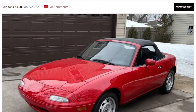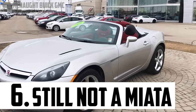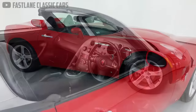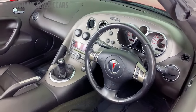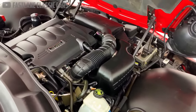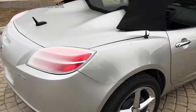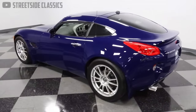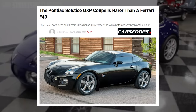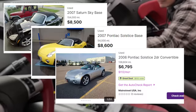Mazda's legendary Miata is getting expensive. Fortunately, General Motors made a long-forgotten competitor to the iconic roadster many years ago. Packaged as either the Pontiac Solstice or Saturn Sky, these two badge-engineered models featured the same rear-wheel drive platform engineered by GM, packing a front-engine 2.4-liter Ecotec — though a 2.0-liter turbo-4 was also offered. Despite being a bit heavier than the NC Miata, these cars produced up to 260 horsepower and came with a standard 5-speed manual. A coupe version was also offered — something Mazda never officially made — but with only 1,200 sold, those are exceptionally rare and expensive. If you can settle for the soft top, you'll only need to spend about 7 grand.